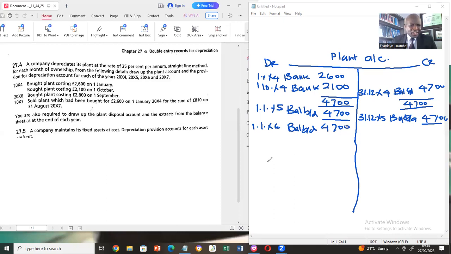In 20X6, there was an activity, and this activity was on 1 September, X6. An asset was bought, bank, which is 28, the debit. There was only one activity in 20X6, so you need to balance.